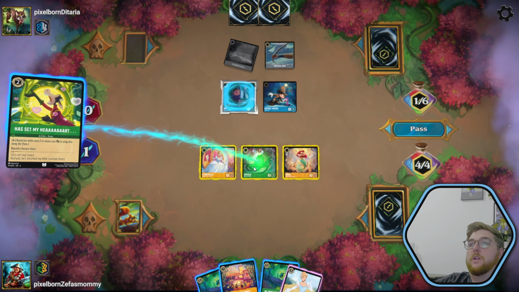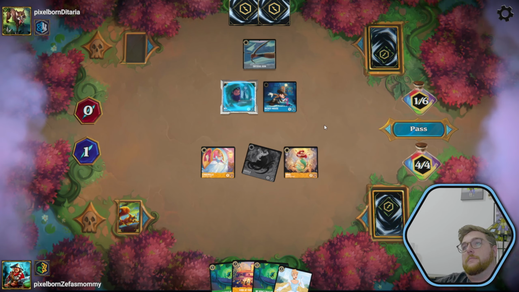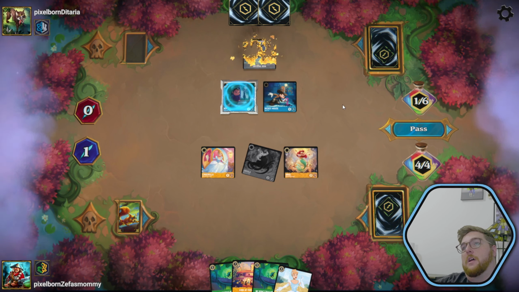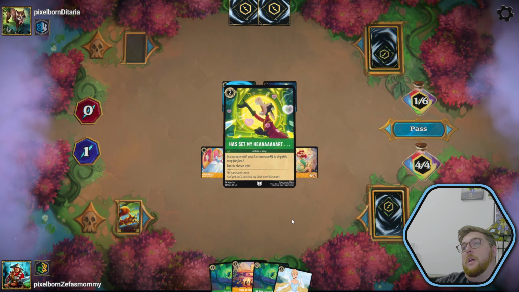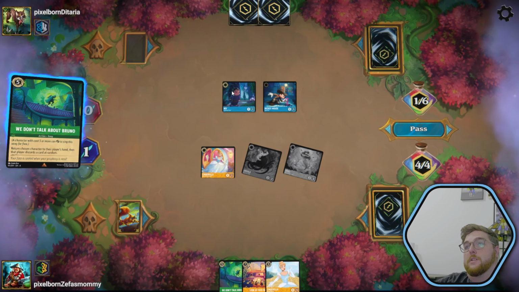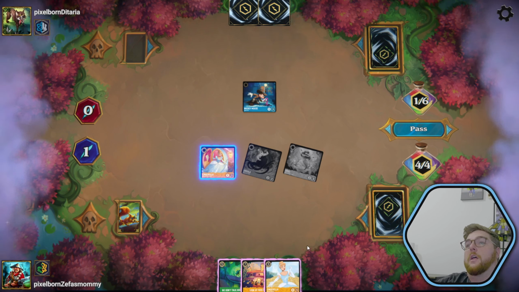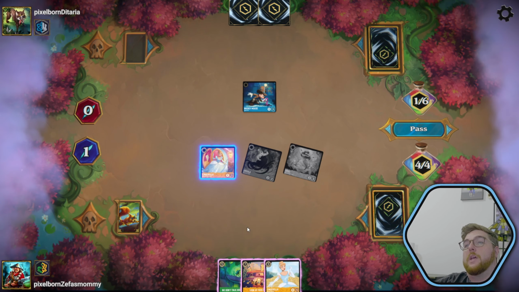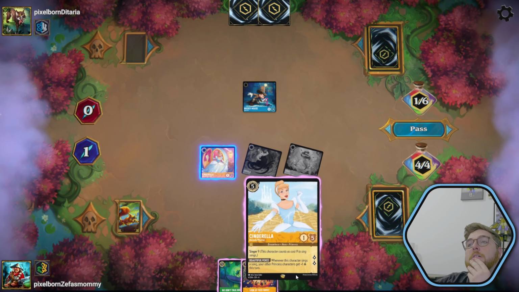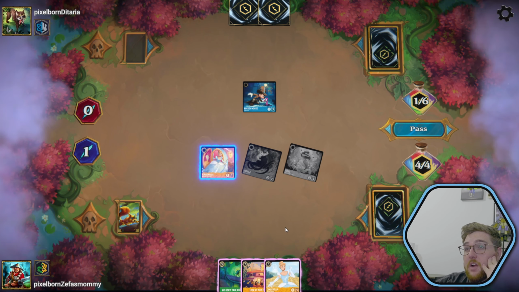We're gonna do it. We're gonna double sing Has Set My Heart. I'm gonna get rid of that. And then we're gonna choose to play it from the discard for freezies. Get rid of that. And then Ariel over here is gonna Bruno this Noi. We could get her on board if we get rid of Bruno, but we don't need to. We could just Bruno here.